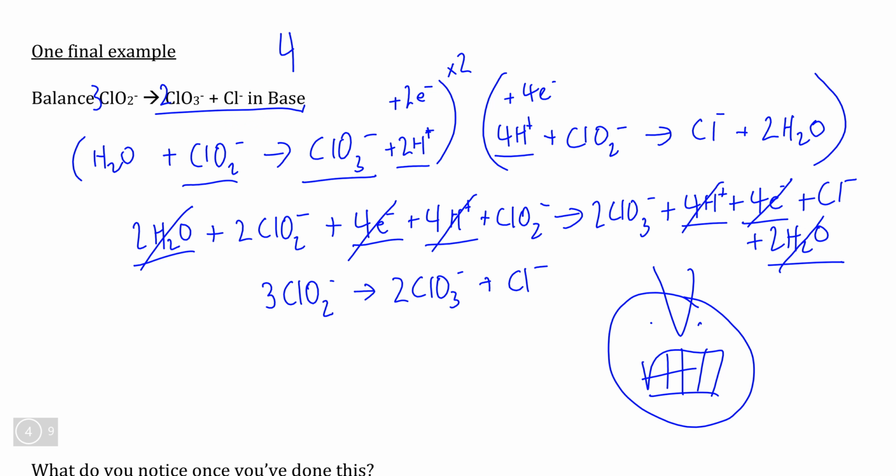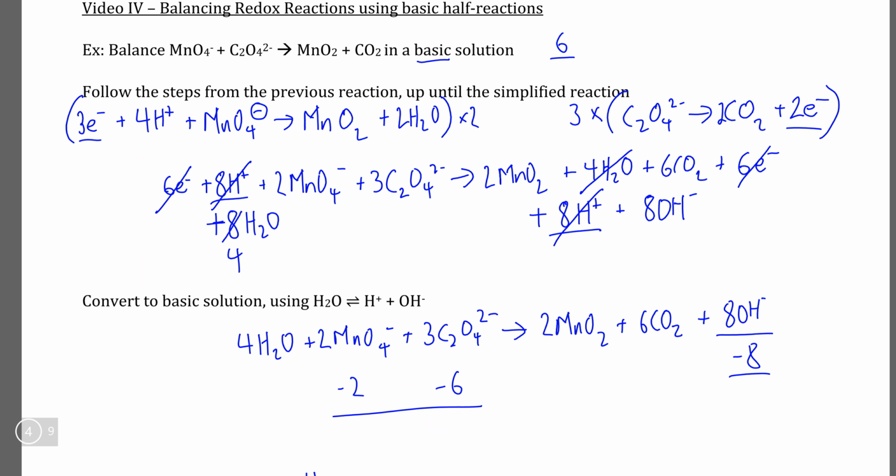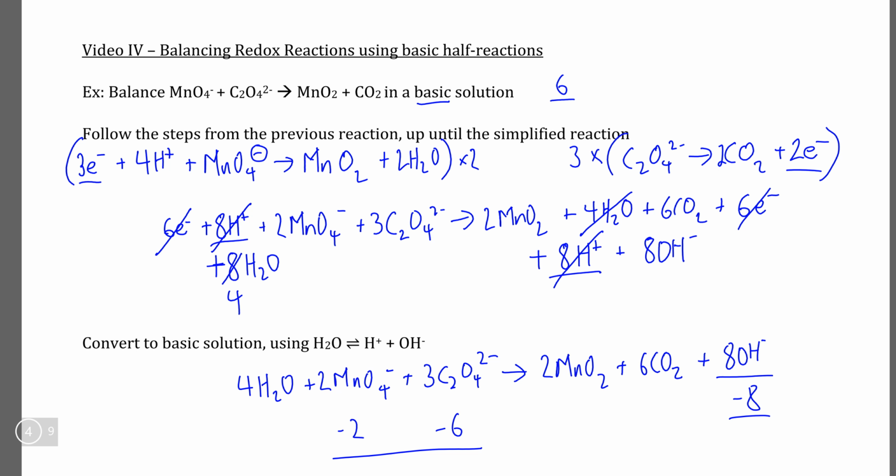you can see here that sometimes we get lucky, and sometimes the overall balanced equation ends up being quite simple to find. This concludes our video series in redox balancing. In the next series of videos, we're going to look at the structure of electrochemical cells, better known by most people in everyday life as batteries.